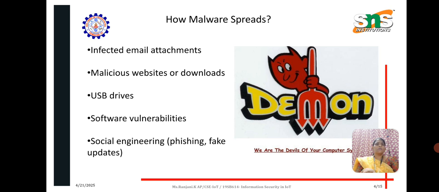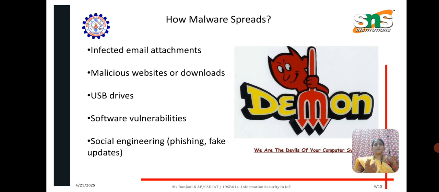So next is malicious websites or links, which is something like drive-by downloads. Next is removable media, that is your USB drive, which has some infected virus. And insecure networks. Insecure networks means public networks, which means Wi-Fi networks which are publicly accessible.